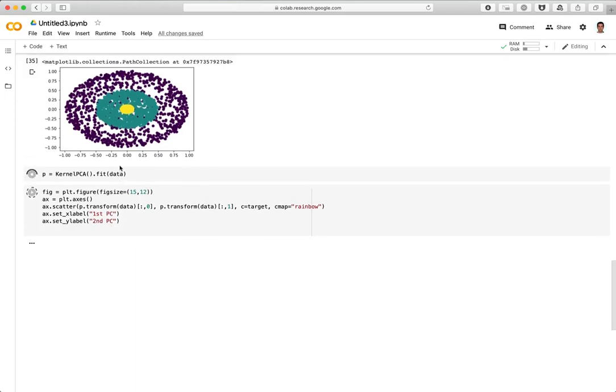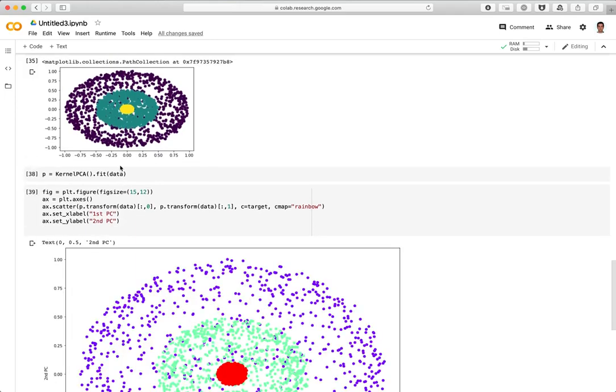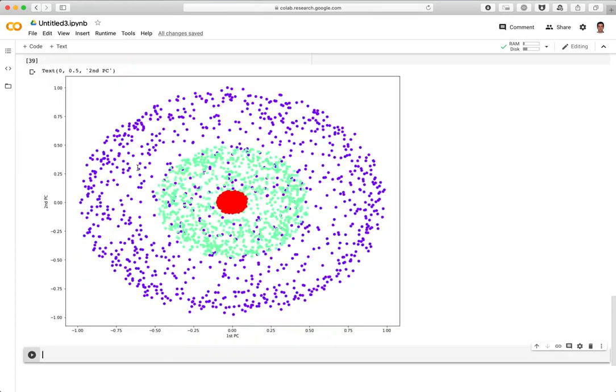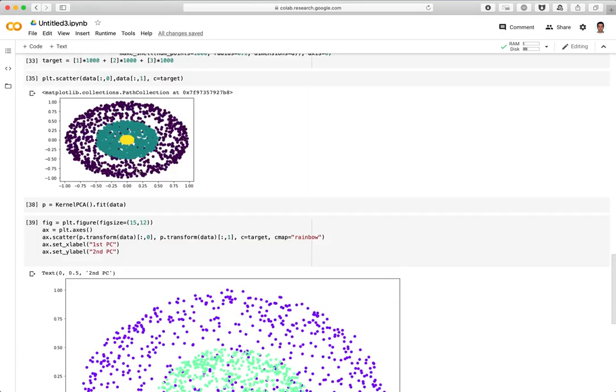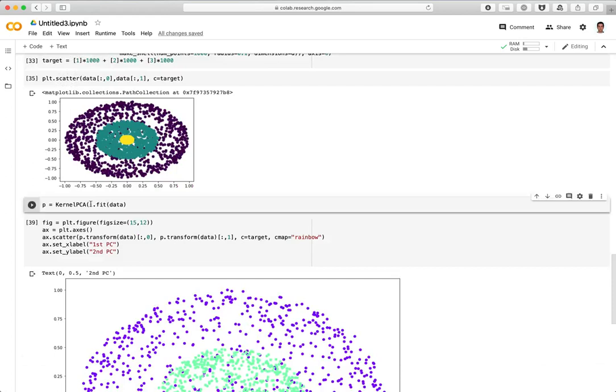It's taking a bit more time, obviously. Maybe I put too many points, but basically you get the same result. Now let's say with kernel PCA, I would like to use a Gaussian kernel because I know that different spheres have separation from each other, so they kind of form neighborhoods.